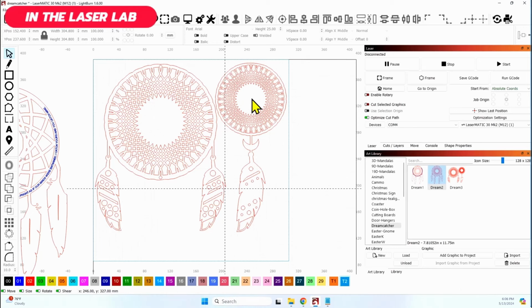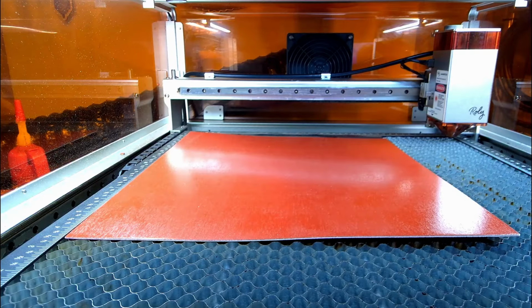Now the thing is, this is probably not the best example, but it's a way that I can show you how to do this. Typically, when you have all of your wood filled up, you have a problem placing your magnets to hold the wood down when it's warped like this wood is. Today, I'm going to show you how to place those magnets strategically in Lightburn so that your laser never hits them while you're cutting out the project. And then we'll cut this project out and I'll show you the end result. So let's get going.